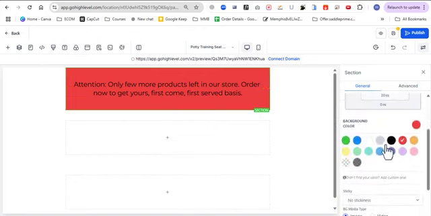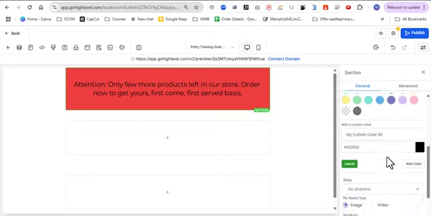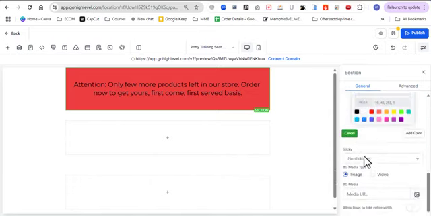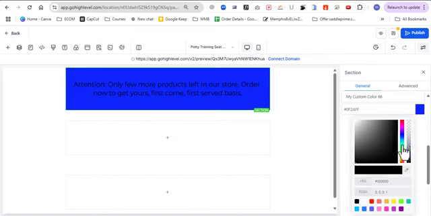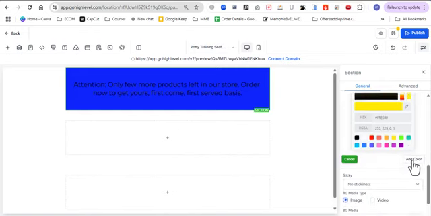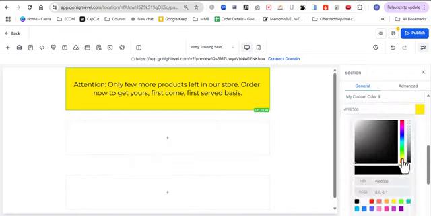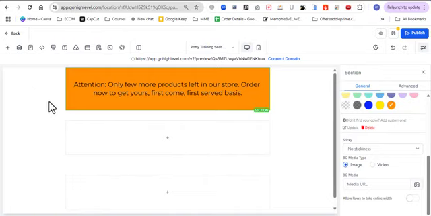So you can see some colors suggested here, but if you want to add your own color, you can just click on this place and add the color you want. You can just add the code of the color. And if you click on this place, you can pick the color you like, maybe blue, and click on add color. If you want to add another color again, click on this, pick another color that you like, come down here and click on add color. So those colors will be added here. You can easily access them. It depends on what you want to do. So for me, I might want to do maybe red or this one. Add. So just do something like this.